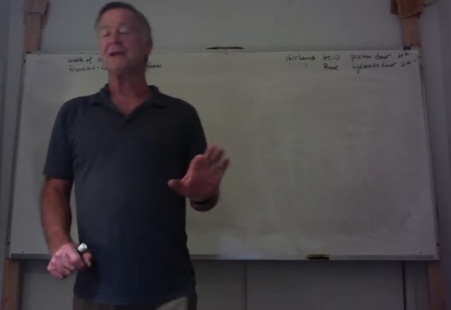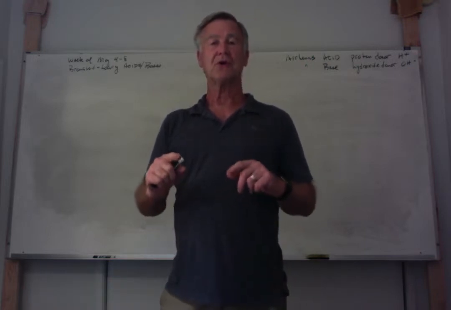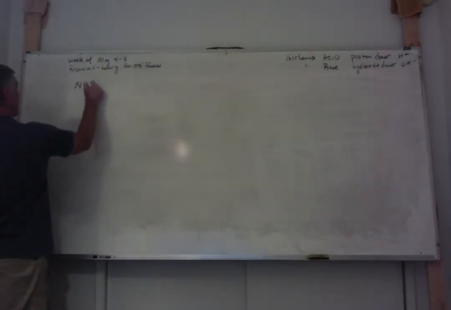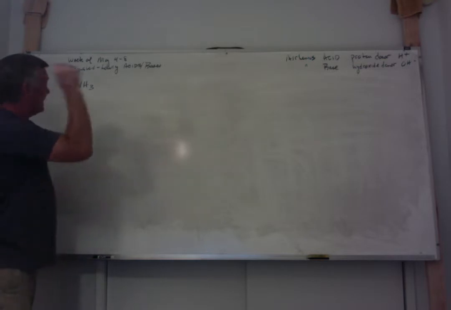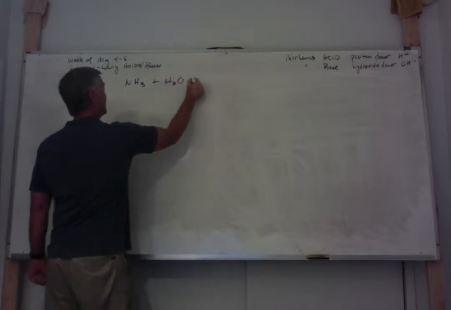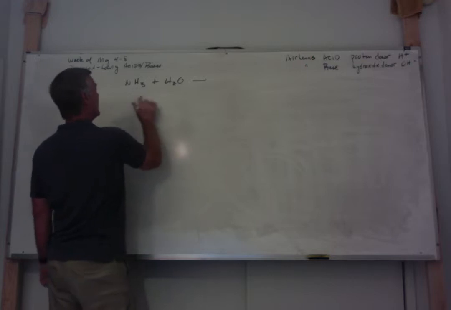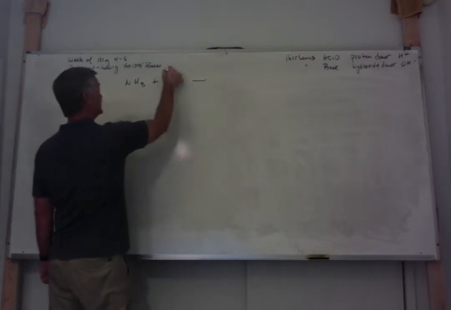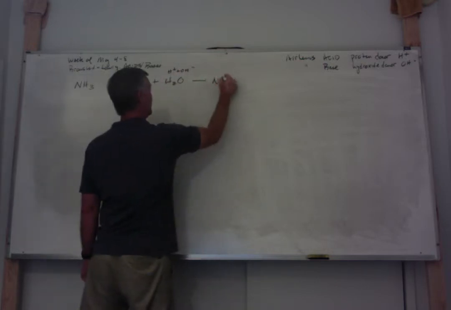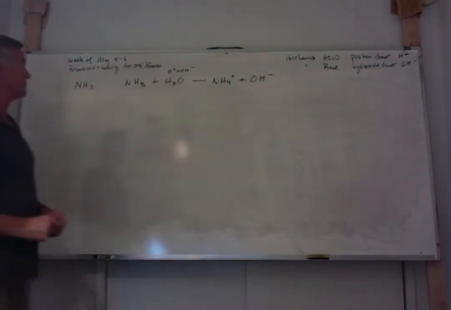I mentioned that vinegar is your most common household acid. The most common household base is ammonia, NH3. Now, if I drop ammonia into water, something like this happens. The water is actually split apart and breaks up into H+ plus OH-. And the H+ attaches to the ammonia, and that water splits apart and we get an OH-.